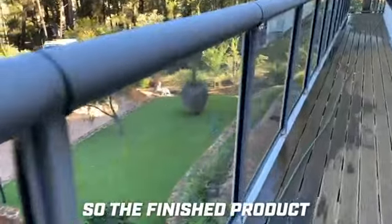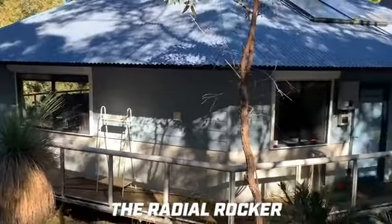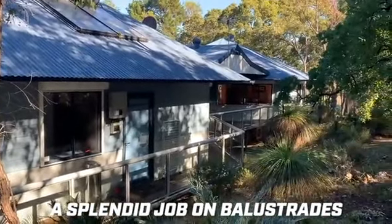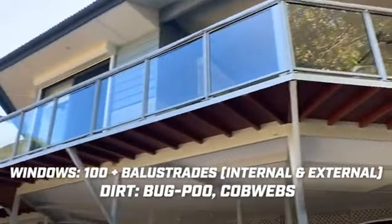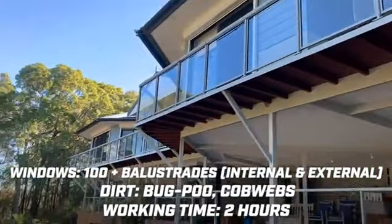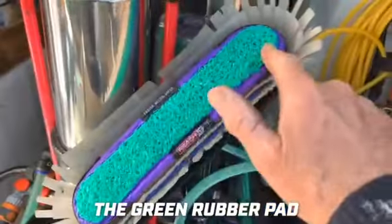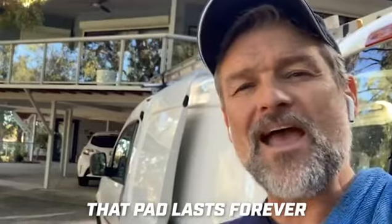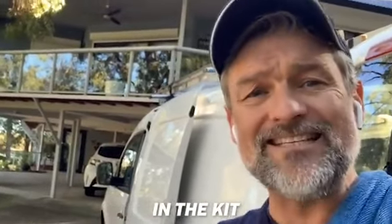So the finished product came up really nice. The radial rocker definitely does a splendid job on balustrades. One of the beautiful parts about the green rubber pad, what we nickname the Hulk, is its longevity. That pad lasts forever. It's probably the longest lasting pad in the kit.